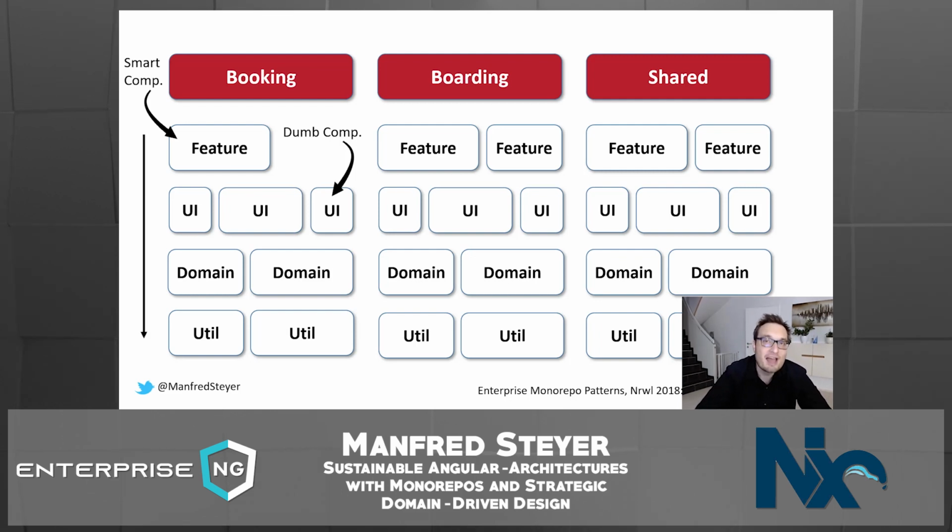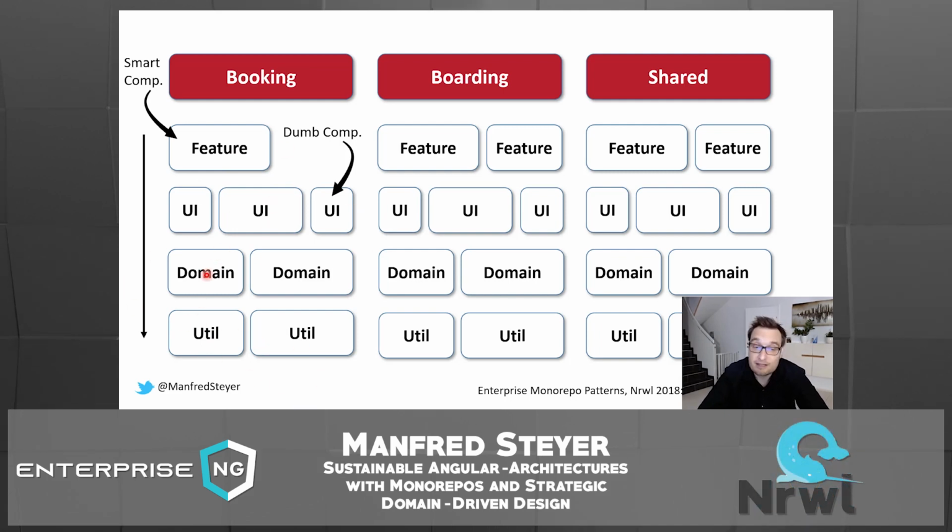Also, you can introduce access restrictions. In this case, for instance, I defined that one layer is only allowed to access layers below. Here the feature layer is only allowed to access the UI layer, the domain layer and the utility layer. And the domain layer in turn is only allowed to talk with the utility layer. This prevents this intermingled situation where everything is highly coupled to everything else, something strategic design tries to prevent. Also, it prevents cycles. As you know, cycles are nothing the TypeScript compiler is very happy about.